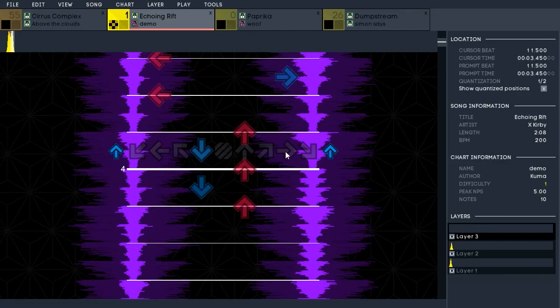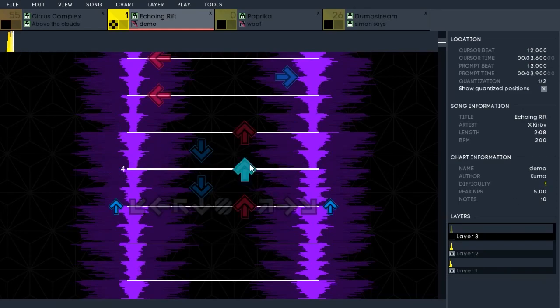It is possible to put notes in the same location in multiple layers, and this can cause what we refer to as conflicts. There are several different types of conflicts that can occur. If there are notes in the same place in two layers, but the two layers are never active at the same time, there is no conflict. This can happen either because one of the layers is disabled or because their active ranges never overlap.